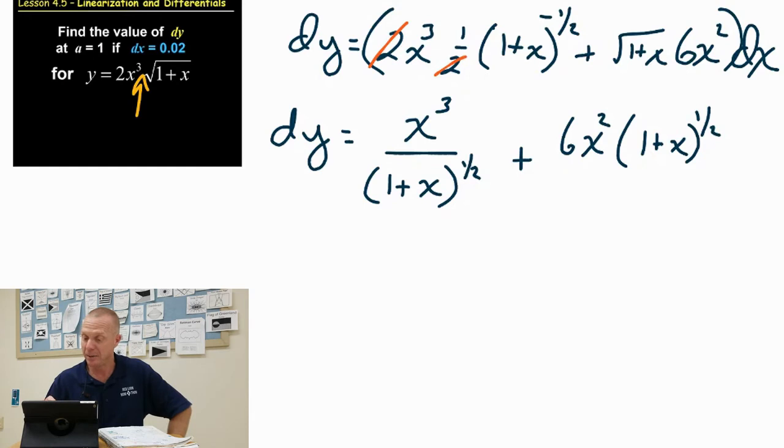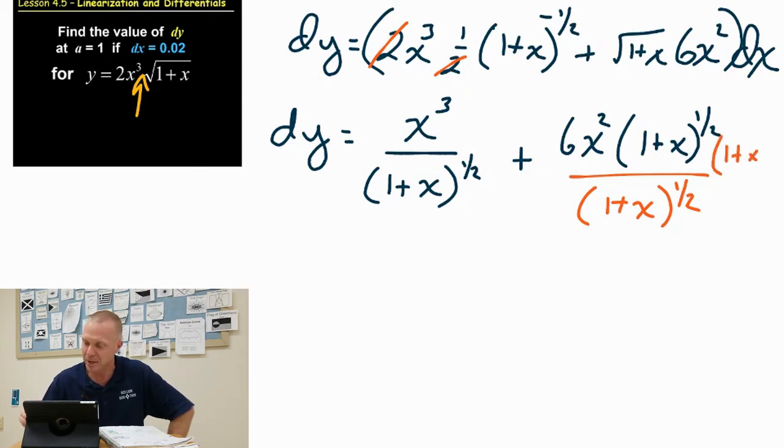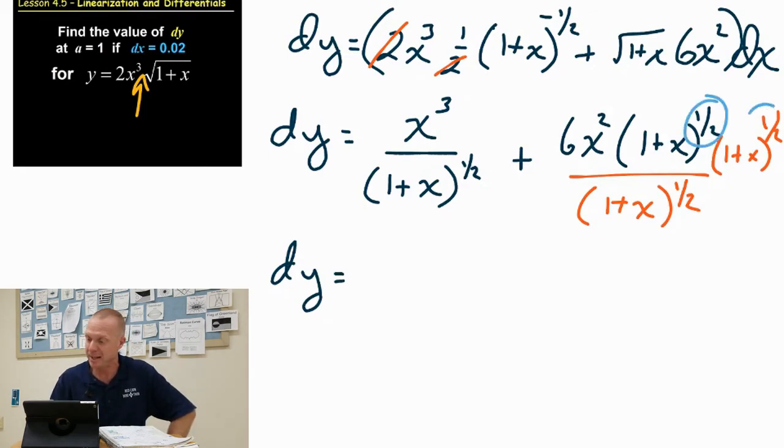Okay, are you ready? Are you ready to make a common denominator? We have to be willing to do this. We have to be willing to put a 1 plus x to the 1/2 in the denominator, but that means we also have to put another one up in the numerator. So I put a 1 plus x to the 1/2 in the numerator. Now that conveniently is going to interact nicely with what was already in the numerator. That is, it's going to allow me to add these exponents. Now if I add those exponents of 1/2, I end up with just an exponent of 1. So I end up with 1 plus x to the first power.